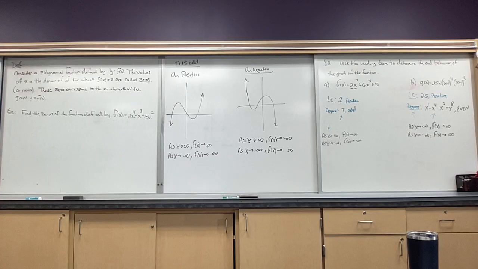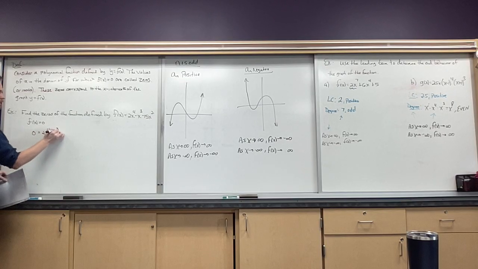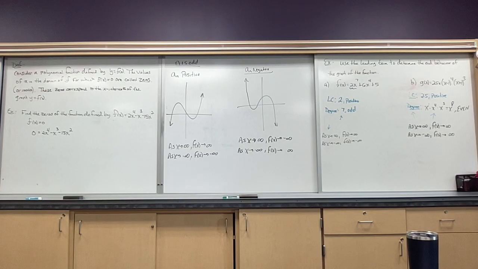Okay. So right now we're just talking about zeros. And then what we're going to do afterwards is introduce this concept of what is a multiplicity. Because that's going to be important in terms of graphing things. So let's find the zeros. So when is f of x equal to 0? Let's figure it out. So we'll set the whole thing equal to 0 and solve.